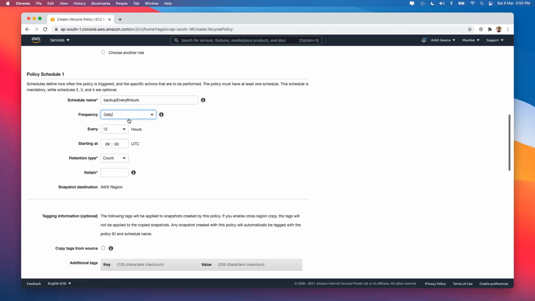And you say that you need a daily backup or an hourly backup or a custom backup, whatever, every 6 hours. Now if it has to start in the night at 12, make it 18:30 because remember this time is in UTC, and you want to retain the backup. So if you create a backup every 6 hours, by the end of the month you have 120 backups. So 4 into 30, 120 backups, and by the end of the year you have 1440 backups, which becomes bad. So let's say I just want to save the last 10 backups.